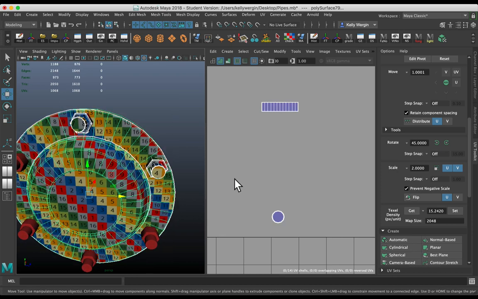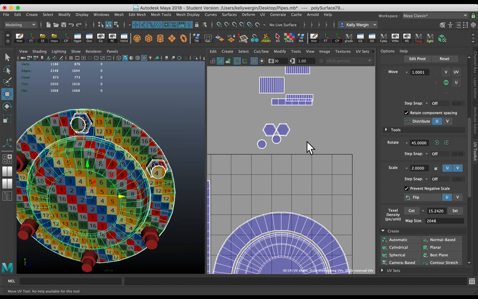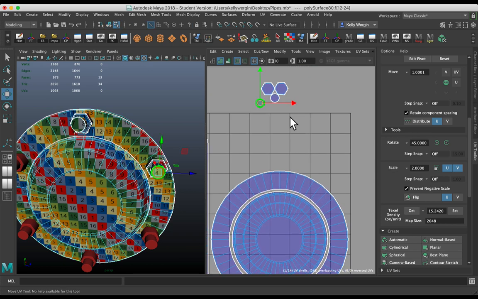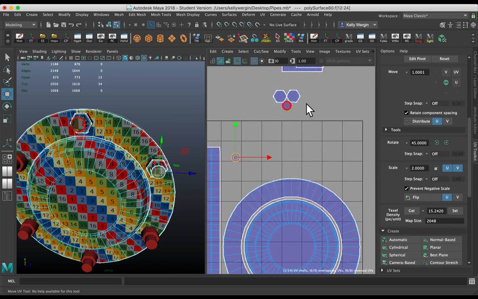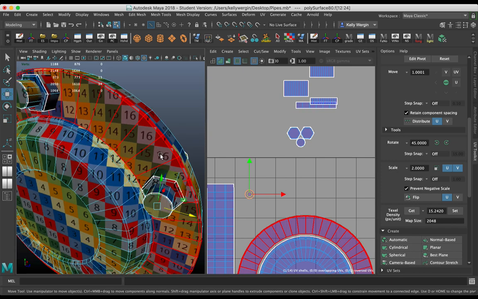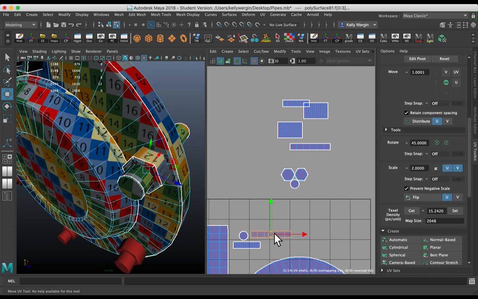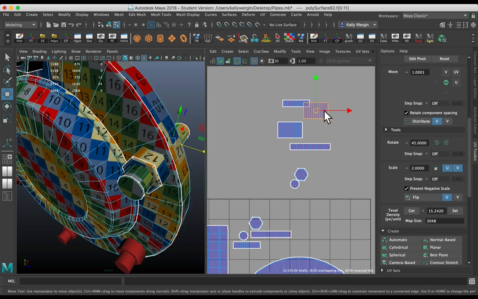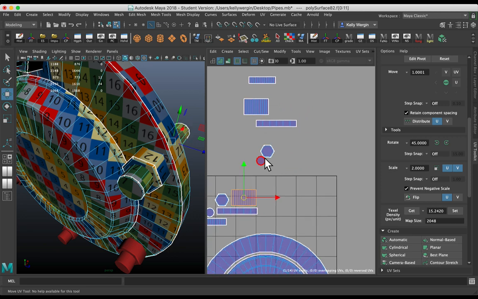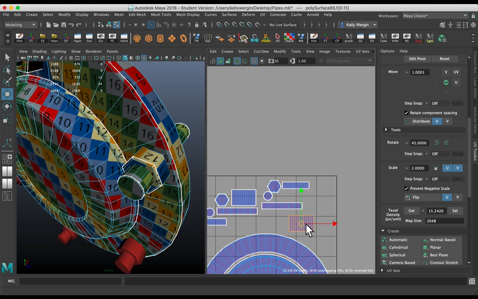So with all of this now, this last little clump of stuff needs to get in the 0 to 1 somehow. And I'm going to just manually move it. There's no reason to run another layout. I do want to try to keep these shells near each other. So these two should be together. And you can just mouse over to find where the shells are. So here's another one. And then this front face is here. And then lastly, this one in the back is here. And then this last stuff can go over here. This is going to just help you when it comes time to texture, that you know where this stuff is.